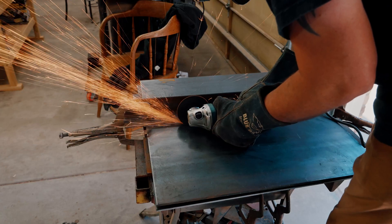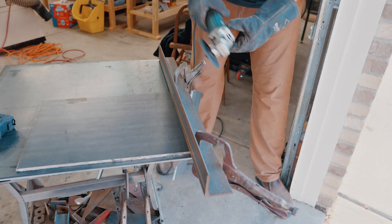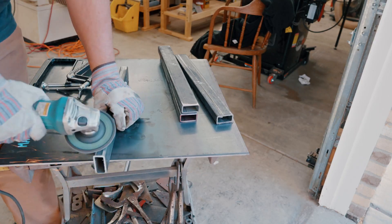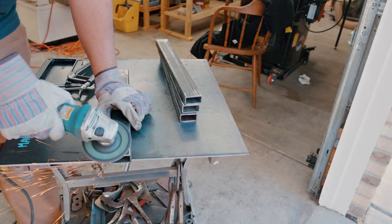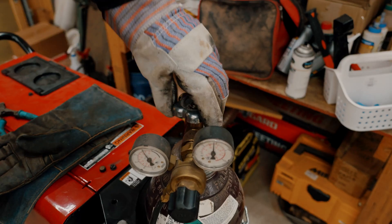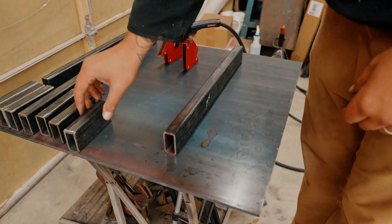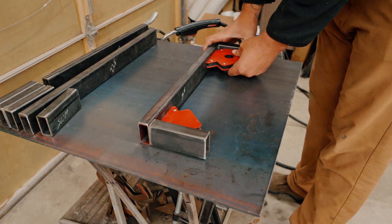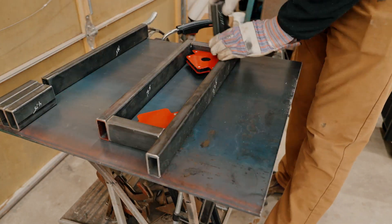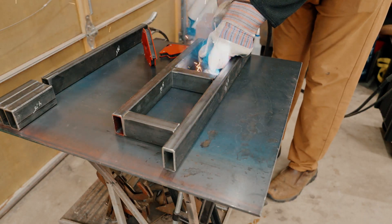It was really nice to start working with metal again. I was a unionized welder almost 20 years ago, and when I joined the service I got out of it. I have a lot of passion for metal work and the channel is going to start showcasing a little more of it. I'm diving in the deep end having not welded for almost 10 years, and I'm nervous showing my welds — I took a lot of pride in the quality work I produced back in the weld shop. This is a great project to get back into it.